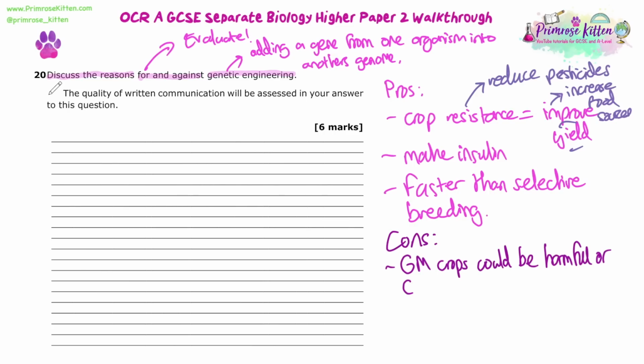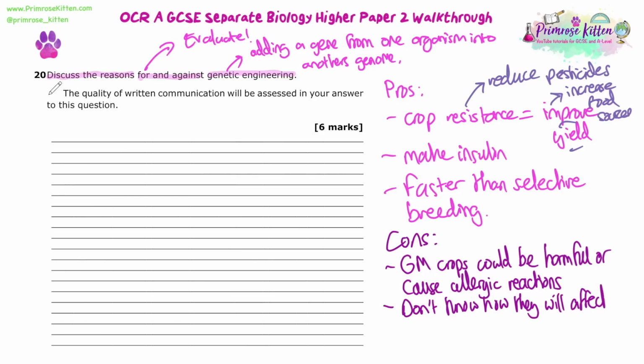The cons, GM crops could be harmful or they could cause allergic reactions, which is normally what we say, because we don't actually think that most genetically modified plants are going to be harmful for humans to eat, but they could cause allergic reactions. We admit that that's something we don't know. We don't know how they're going to interact with the wild population. So this is another con or negative of genetic engineering, thinking about what impact it is going to have on the other plant species and insects and other animal species around it. So could it be that eating it could be bad for insects or other things in the food chain? So will it affect and disrupt biodiversity in that way? And that's one of the main downsides of that.